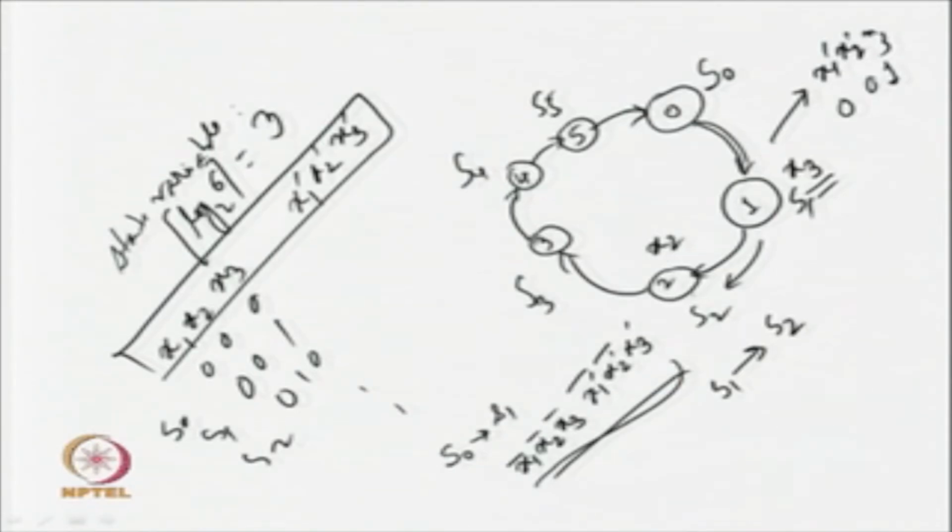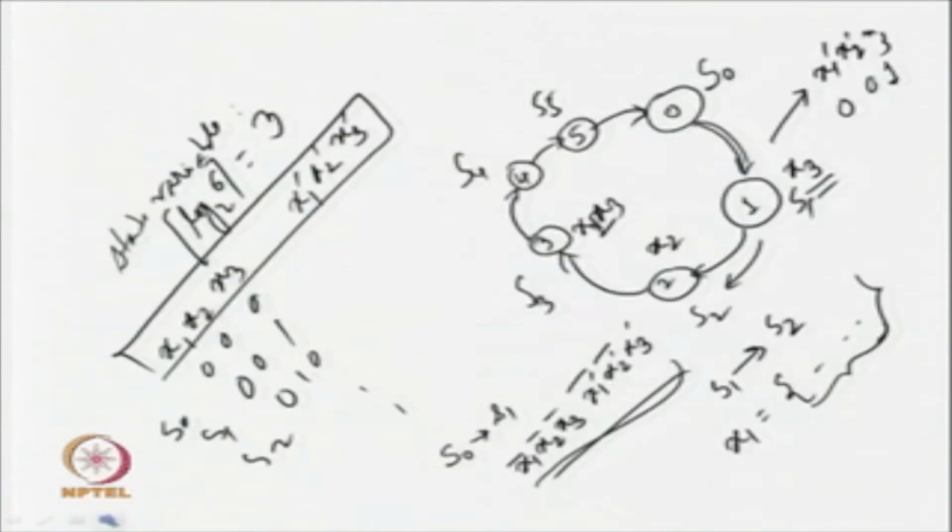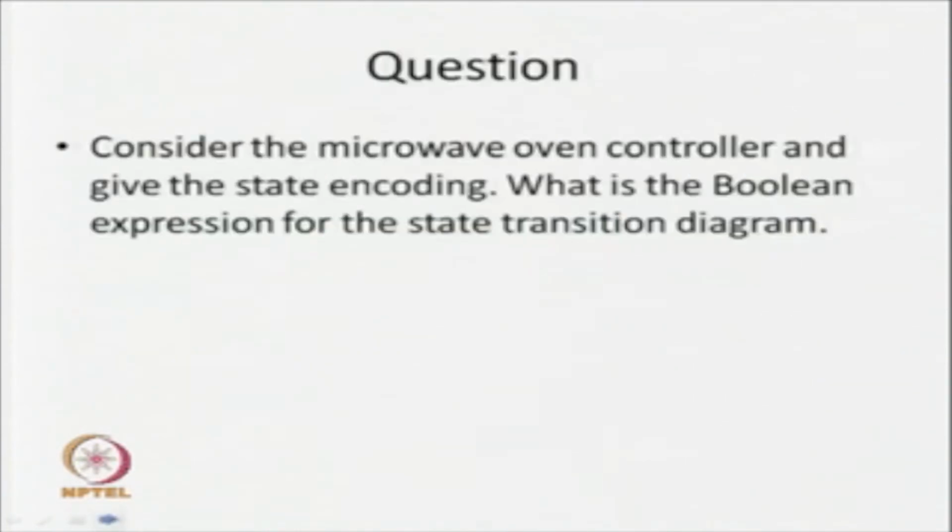Similarly, this is labeled with x 2, and this is labeled with x 2, x 3, like that we can have the labels. And I have already seen that if I have the labels, I will know which are the states where x 1 is true. Now, you can collect those states, and we can represent them with the help of ROBDDs. So, that is why I am saying indicate the labeling function. This is the way we are going to do it.